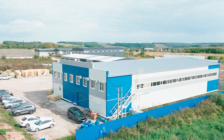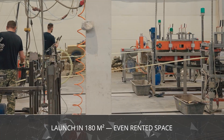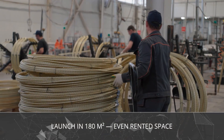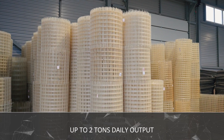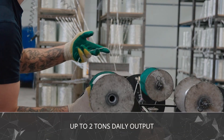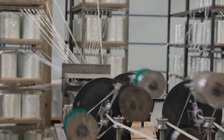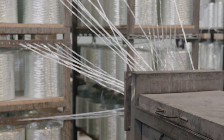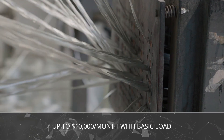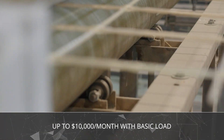Now let's talk numbers. A composite rebar production line is not a huge factory but compact equipment that fits into a standard space starting from 180 square meters. You can even launch it in a rented warehouse. On average, one line produces from 1.5 to 2 tons of composite rebar per day depending on the model and diameter. The average wholesale price of fiberglass rebar is $0.90 to $1.70 per meter depending on thickness and region. Even with minimal load and basic profit margins, monthly income can reach around $11,000.